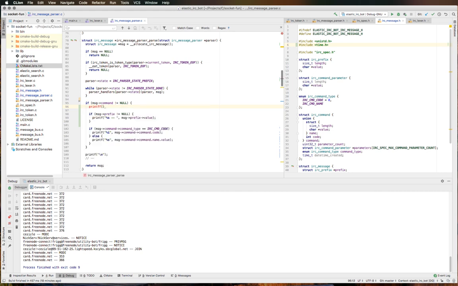Since the prefix is optional, I'm just going to embed it in here. If it doesn't have a command, then that makes no sense. Everything has to be a command, but it may not necessarily have a prefix. So I'm going to go ahead and get the command, and then we'll get the time created.